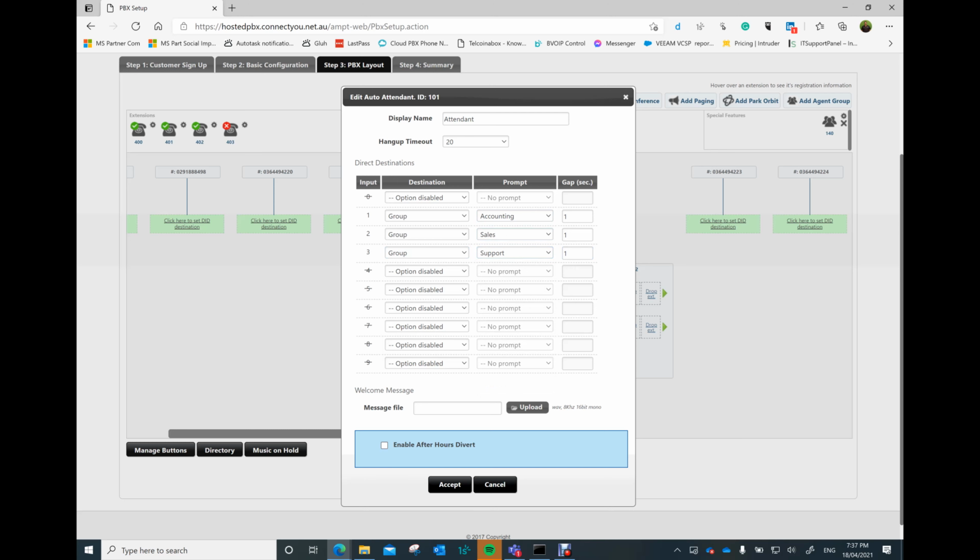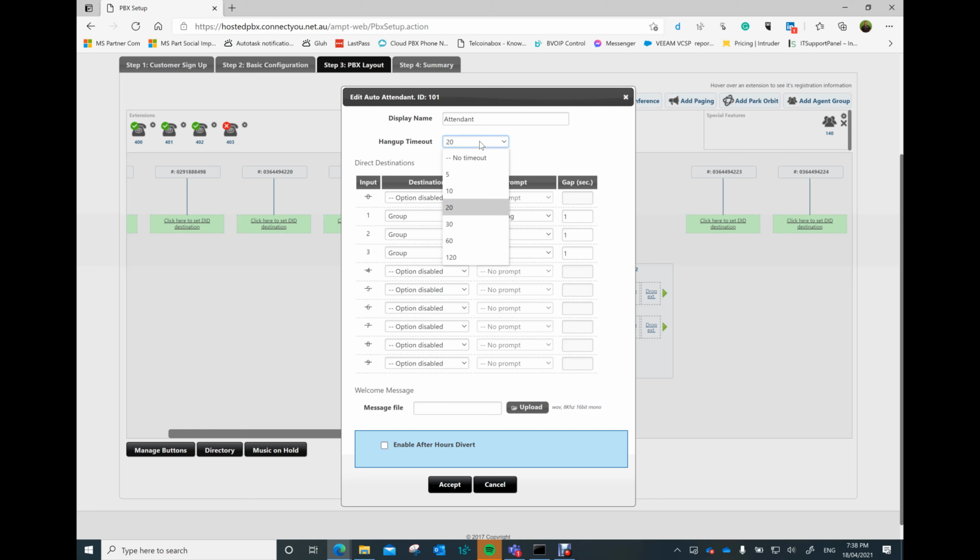The gap seconds is that the system can announce the menu for you by using these set words, and it'll give you a 1-second gap. But that's probably not the best way to do it. It's actually really good to upload your own professional message, which you can do down here, and you need to have it set in this particular format. It needs to be a WAV file that's 8 kHz, 16-bit mono, but don't stress too much about that. Your audio professional will be able to set that sound file up for you, ready to load into a phone system. It's a very common request. That's a standard for all phone systems.